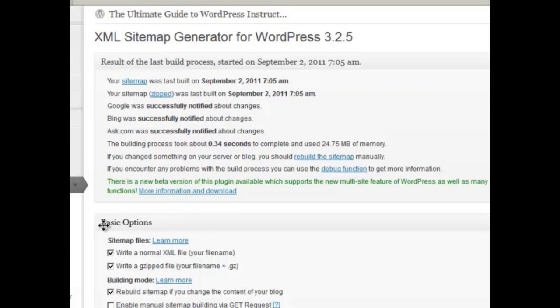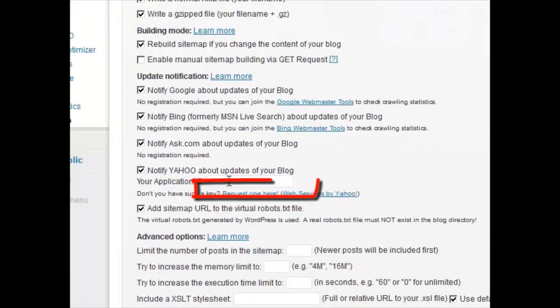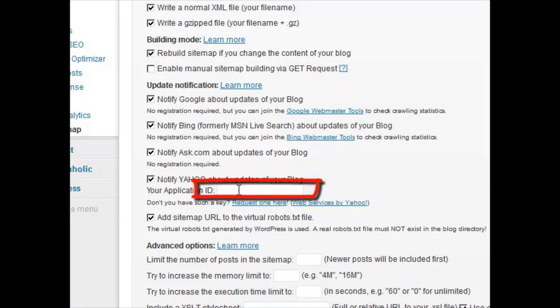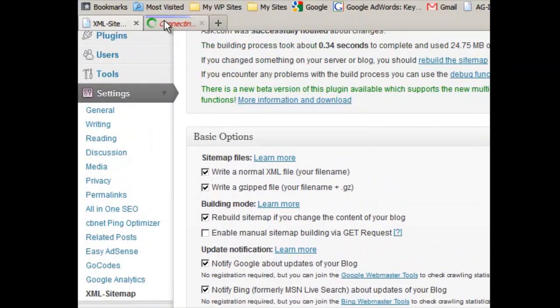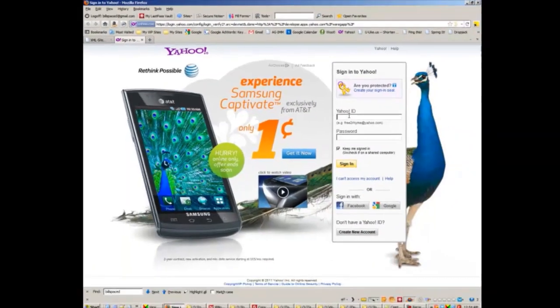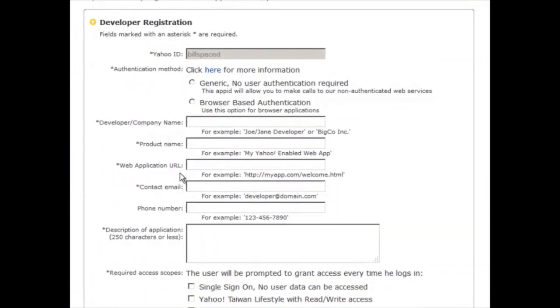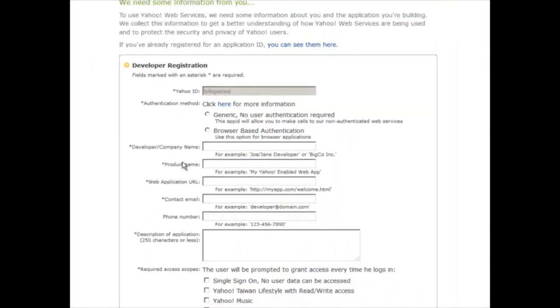So what you need to do is go down to basic options, and you need to click this box and enter your application ID. If you don't have such a key, you request one here, okay? So basically you click on this link, you sign in with your Yahoo account, and you fill all of this out, okay?